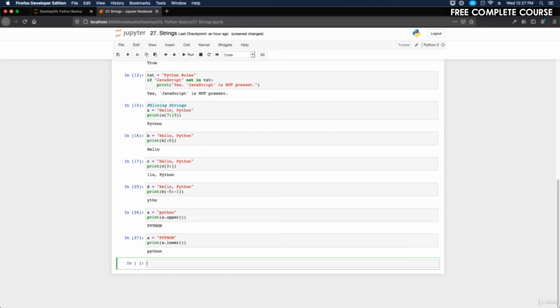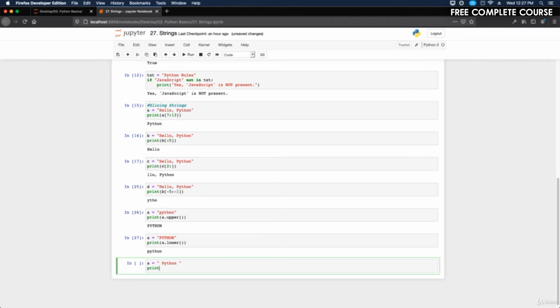Now, let's remove white space. So the strip method removes any white space from the beginning or the end, okay? So right here, we don't really have any white space, but let's create white space and then remove it, okay? So let's do a equals double quotes space Python, okay? And then a space at the end, okay?